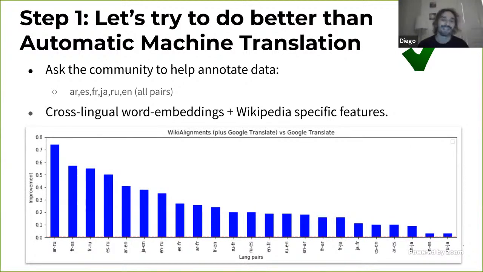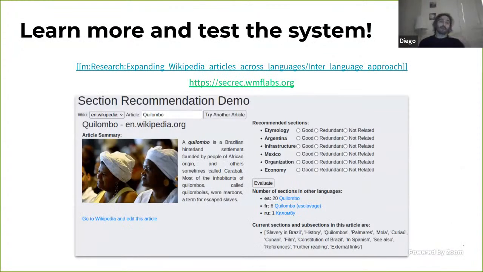But if we can go to the next slide, we don't need to compete with Google Translate. We can collaborate with and use Google Translate and other translation tools that we have, like Yandex or other systems, and use this as a feature. So if you use automatic translations as one feature for our alignment, we do better than the automatic translation system alone. So this work was done already some years ago, as commented.